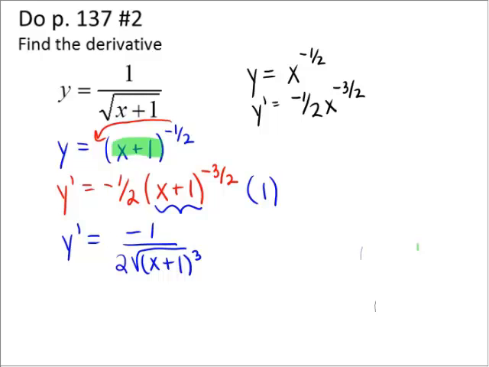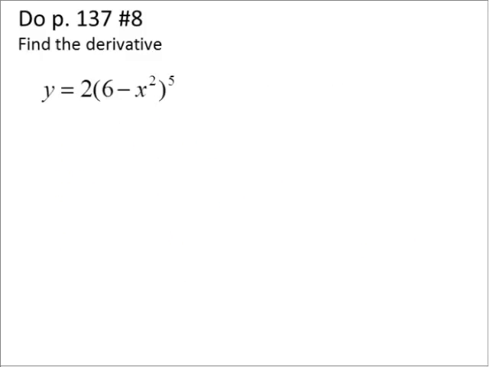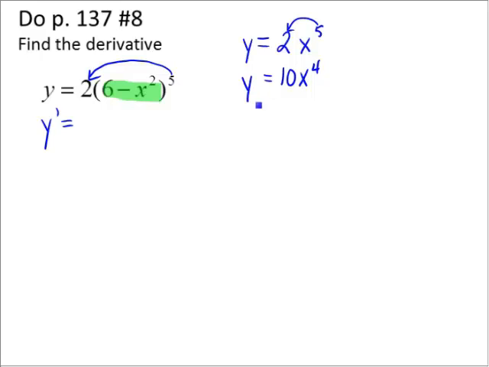I am jumping slides, and I'm going to jump to number 8 of page 137. In the next video, I will cover the trig functions. In this one, if I go ahead and just jump right into taking the derivative, we're going to pretend that this is a big X. And if it was a big X, we would just bring this out in front. So maybe I should write that off to the side. What if I had just a big X there? It would be 2, like this has out in front, x to the 5th. And I would bring this out in front and I'd write 10 x to the 4th. And that would simply be my derivative.